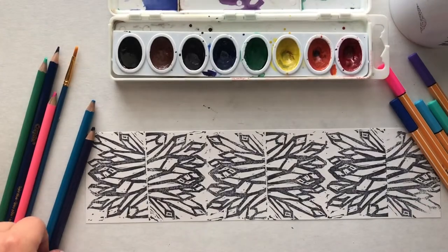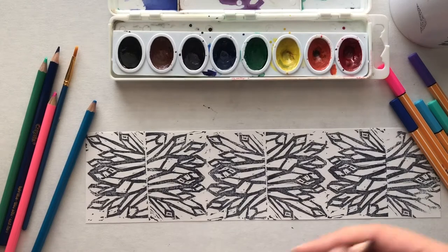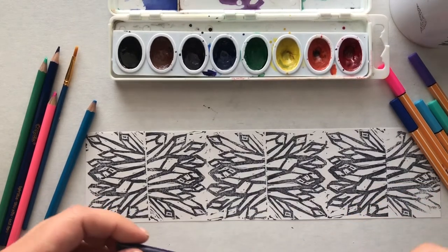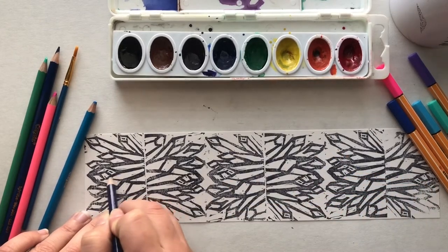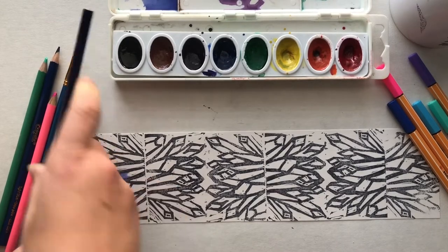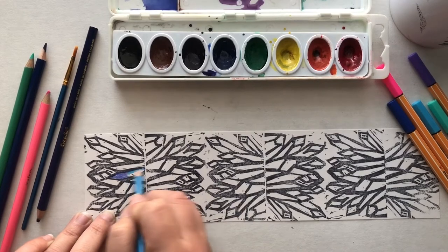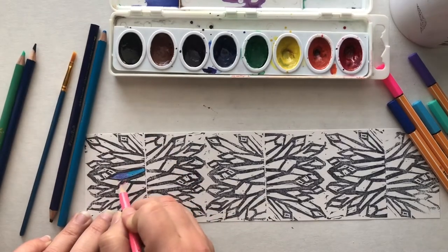So when you're using colored pencils, it's pretty self-explanatory, but something that I want to encourage you guys to do is to use the techniques that you learned from Mrs. Cantrell in the Art Journal Workshop. So do things like blending from one color to another, because it will make your project look so super cool, and you'll be like an awesome, amazing artist and not a lame-o. Just saying. So use some of the techniques that you've been taught.